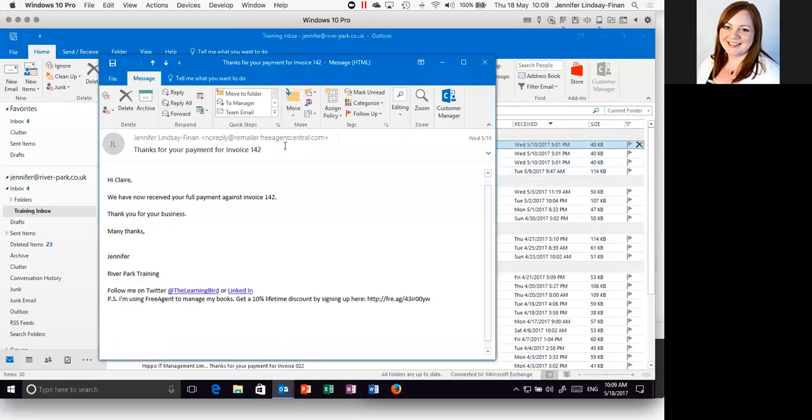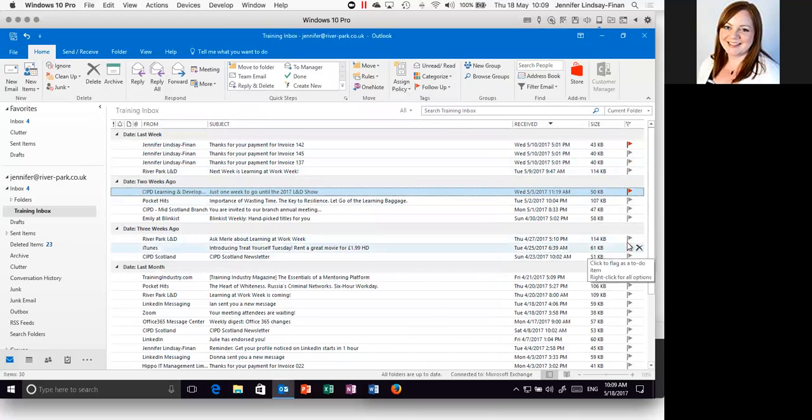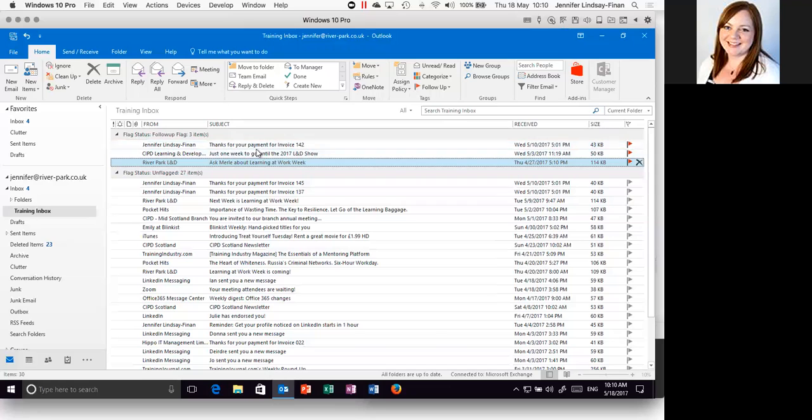So if I just flag a couple of emails, I can do it within the email. I can click on a flag, or I can do it straight from here as well. So I might just flag another couple as well. And then what I can do, because we know how to sort columns, is I can actually sort it on flags, and it brings everything that I have to do right to the very top. So I can keep all my flags together. And that means that I don't lose sight of what it is I've still to action, because they're all in the same place.